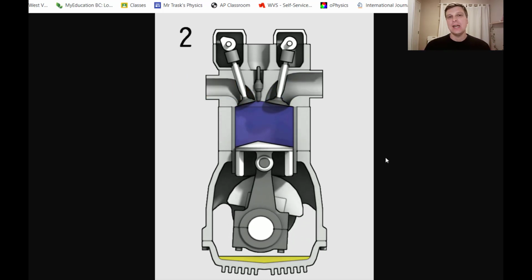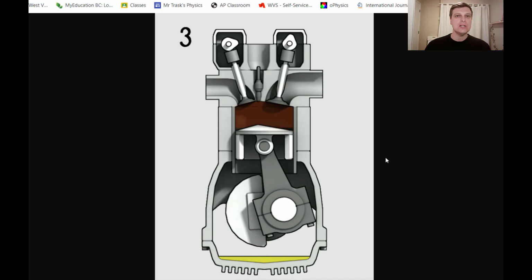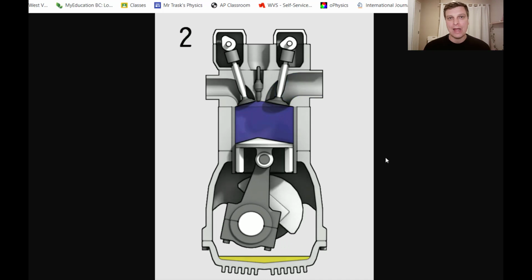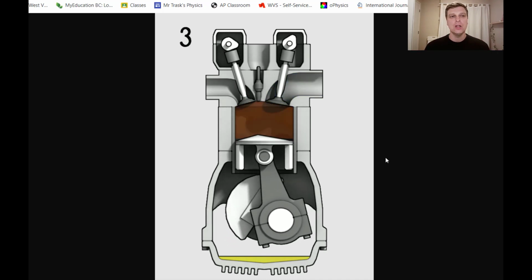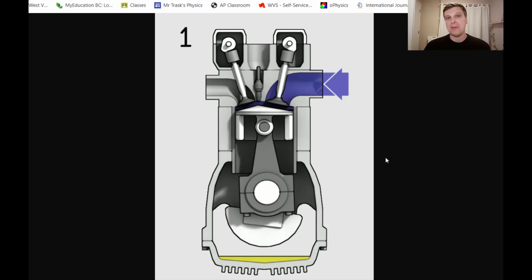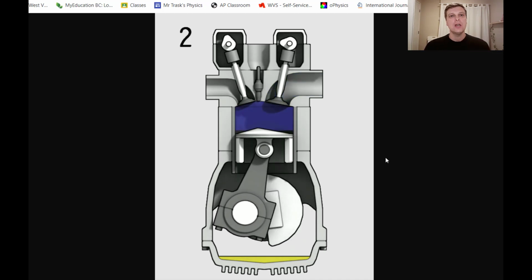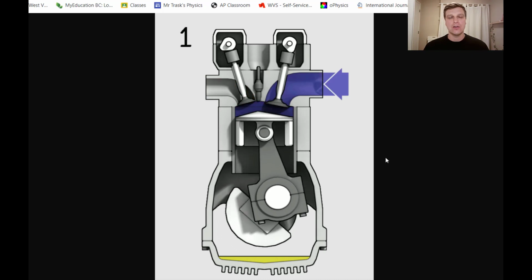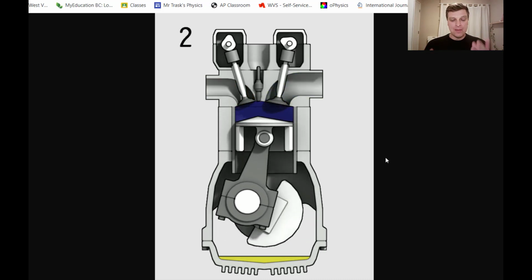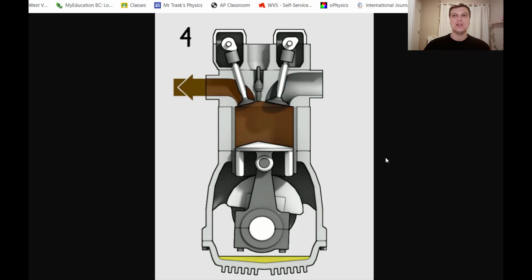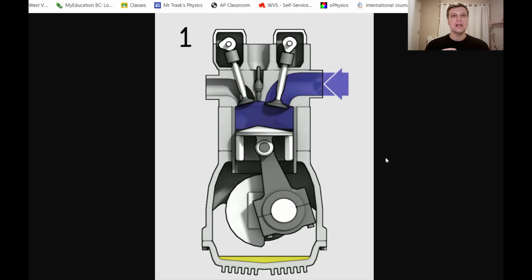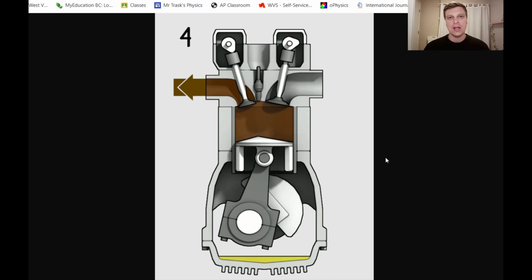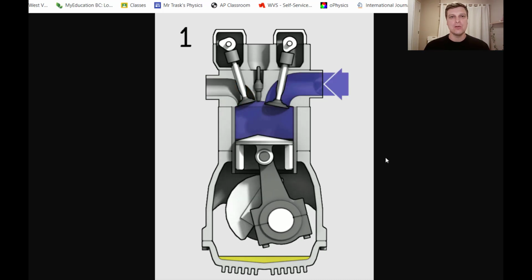Well, as a heat engine, essentially, it's using heat energy created by the explosion, by the chemical reaction of the air and the fuel to cause the gas to expand. And then that expansion is going to do work, and that's what's going to be transferred to the drive shaft that's going to allow the car to drive. And this is what a heat engine is. It essentially uses the flow of heat to take some of that heat energy and turn it into work. And then that useful work can be used to do things.